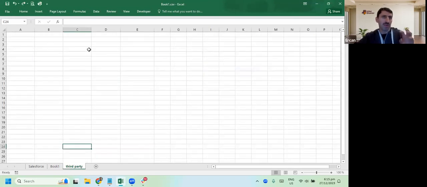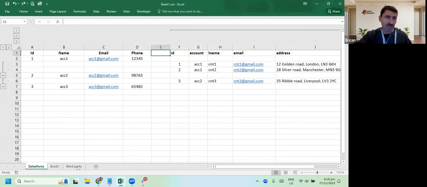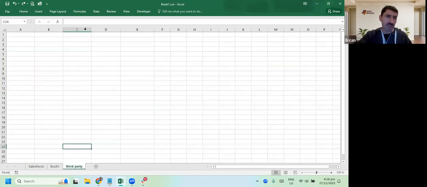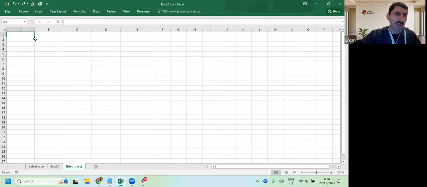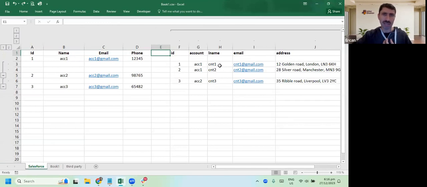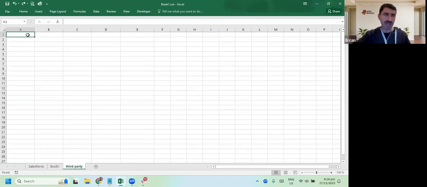So this is Salesforce, this is my third party. This time I will retrieve data from Salesforce to a third party. I could make it vice versa. However, this time I already have data in Salesforce. Let me use this data for integration. Obviously the field names, object names, and all data names may be different in the third-party system. That's why, for example, I'm talking about account and contact in Salesforce. In the third party, I could say that this is a partner company.